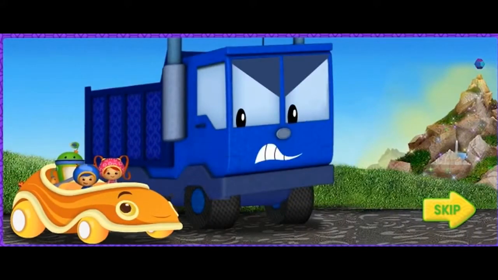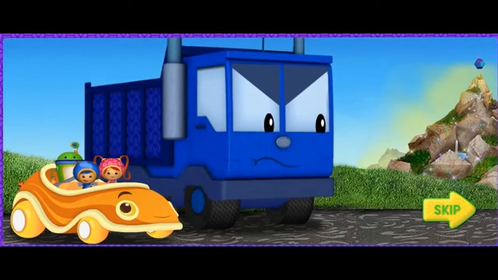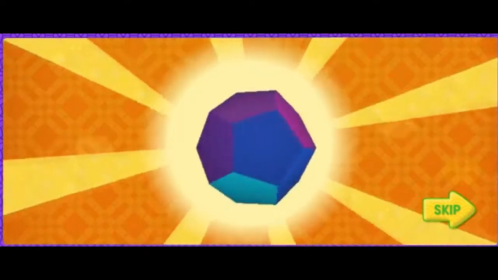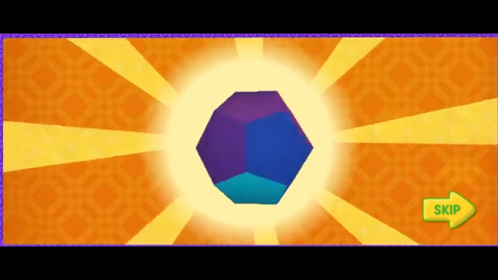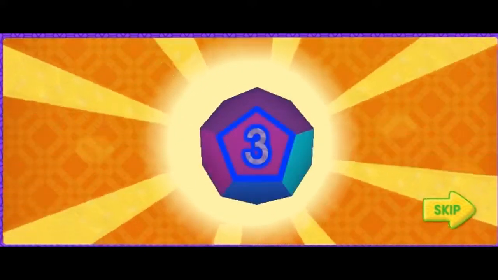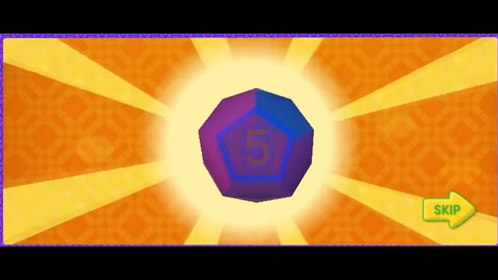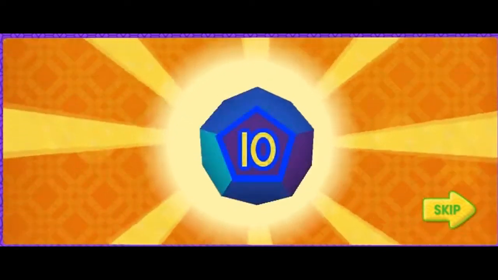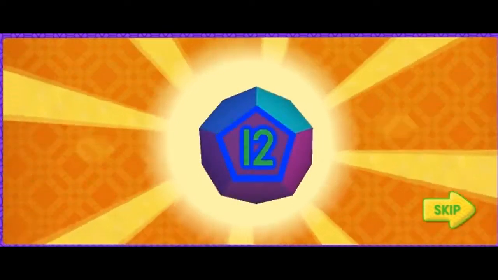Car and Dump Truck are gonna race to the top of Shape Mountain! At the top is an extra special shape, the dodecahedron! A dodecahedron has 12 sides! 1, 2, 3, 4, 5, 6, 7, 8, 9, 10, 11, 12!